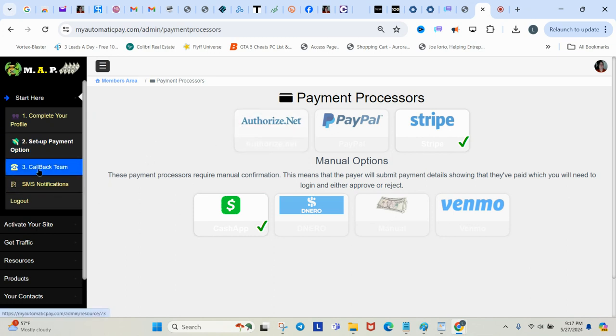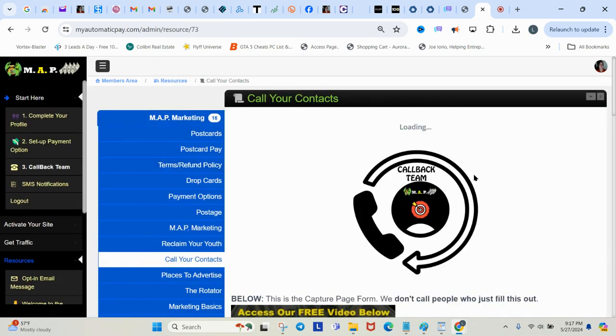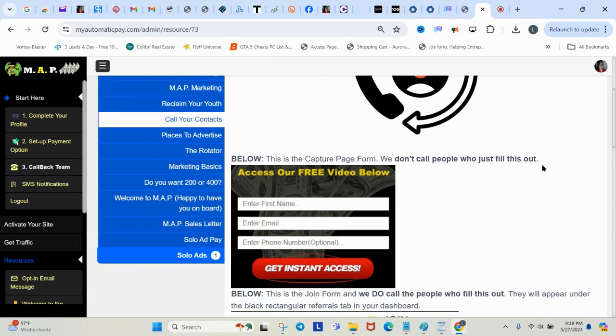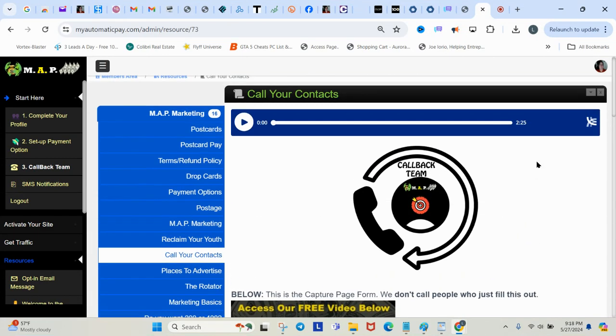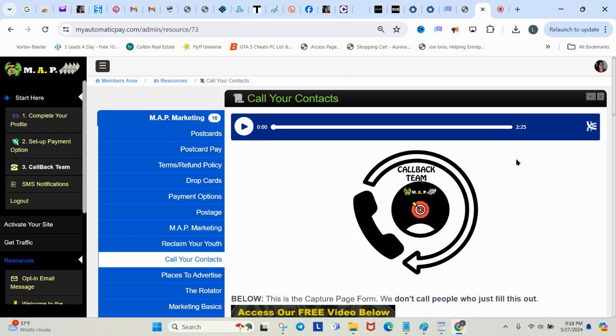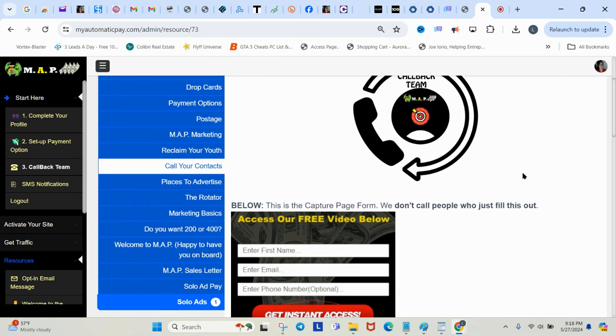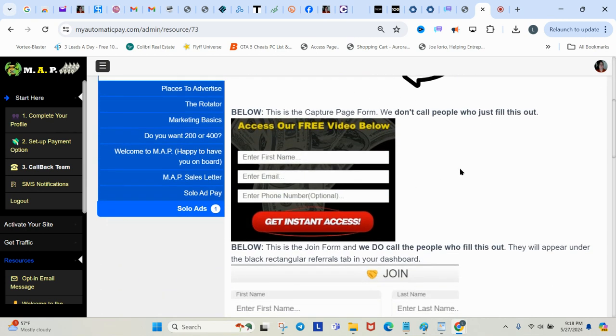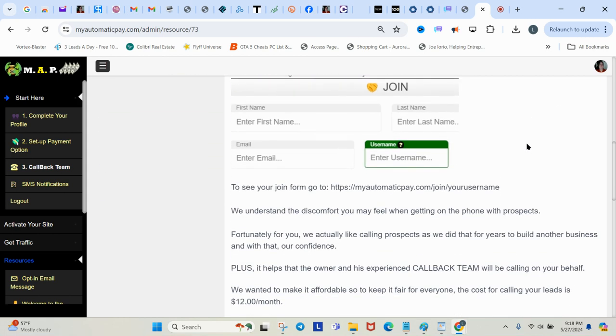And then some of these things, I don't know. These are different. Some of the stuff has changed, so bear with me. Some of the stuff I haven't really gone through yet, but there's a lot of added stuff in here. Man, I'm going to get sidetracked because there's a lot in here. Okay, there's tons of videos. Wow, see, this stuff I don't think I've seen yet. Capture page below. Patch me. We don't call people. Just fill this out. Below is a join bar. See, there's some cool stuff I haven't even looked at.